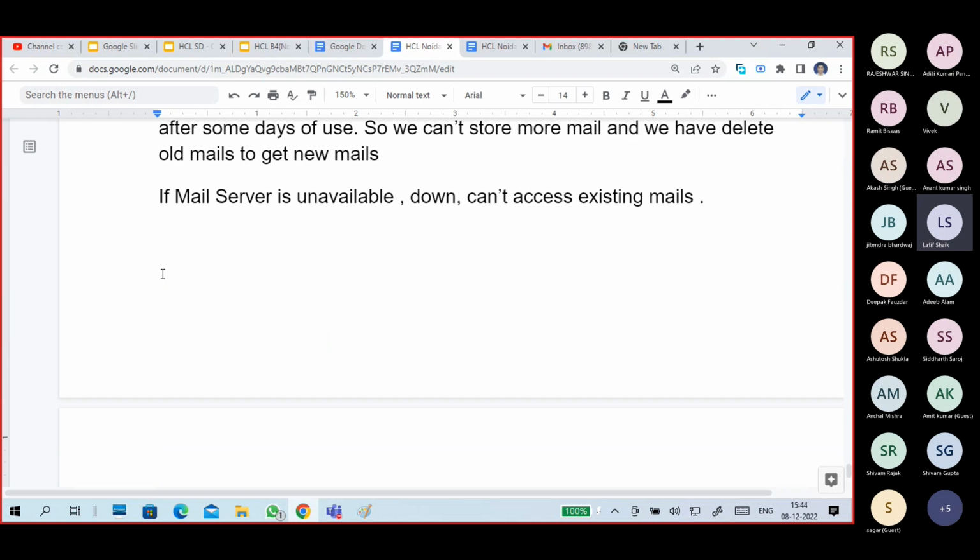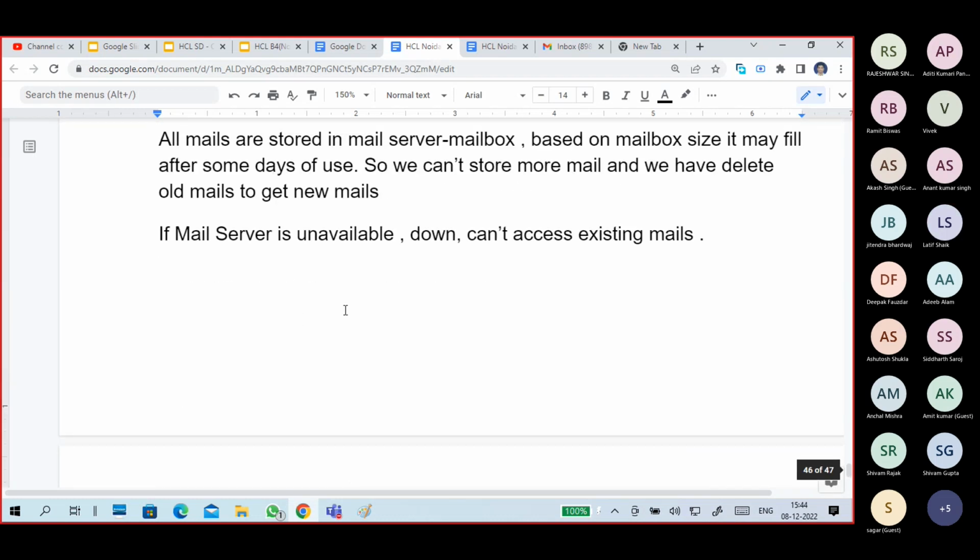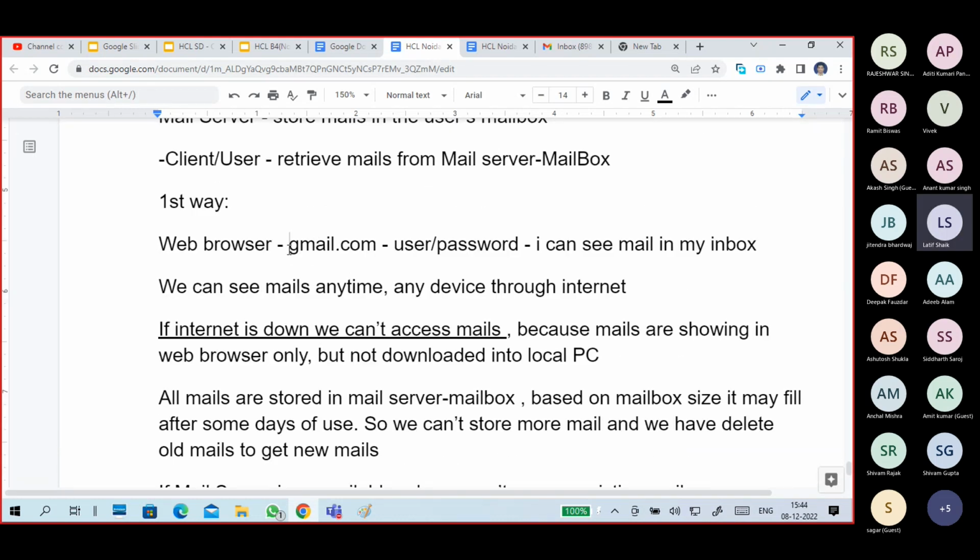Again I'm telling you, guys, through web browser access, anytime, anywhere you can access the mails. Because the mails are on your server, you can access your mails anytime from anywhere, if you are connected to the internet. Mails are stored in a mail server. But in case the internet is down, or your mail server is down, you cannot access your mails.